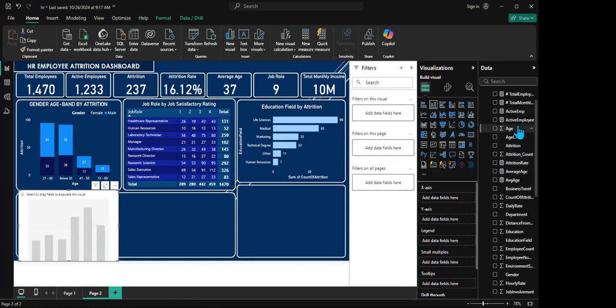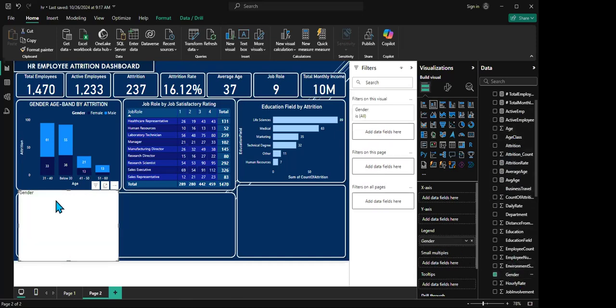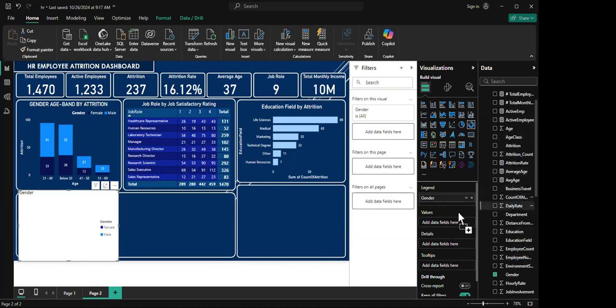I'm supposed to use a donut chart, not a bar, so let me change to a donut chart. Details, so it's going to be details. Drag it to legend if possible. Then I want my attrition count. That's count of attrition, this count of attrition value.